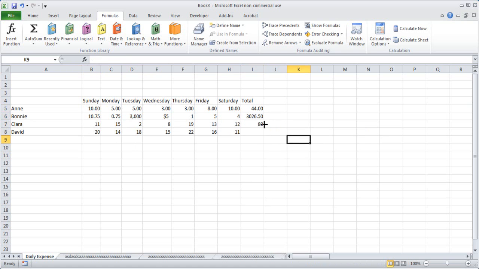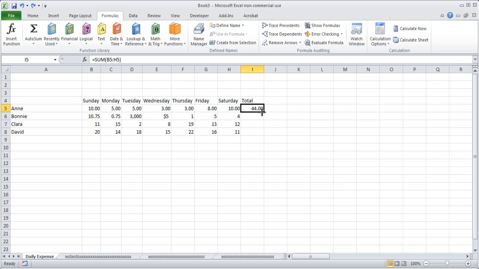So Excel has provided us with a tool; Excel helps us to do autofill. Autofill means that whatever formula you have over here, you are summing from here to here.